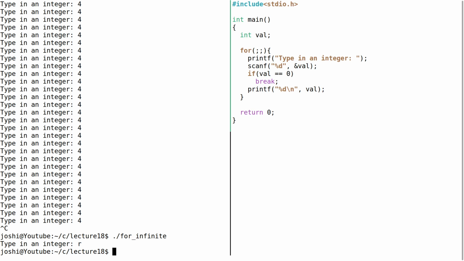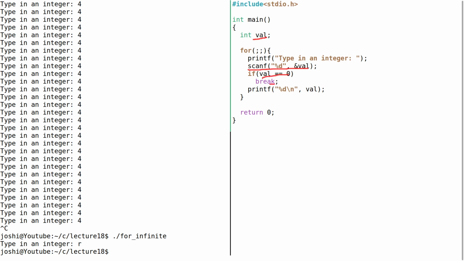Type in an integer. In modern C, if scanf has read something and could assign the proper value, then you can find out the value of val. Otherwise it will assign a value 0 to this val, so it will break.